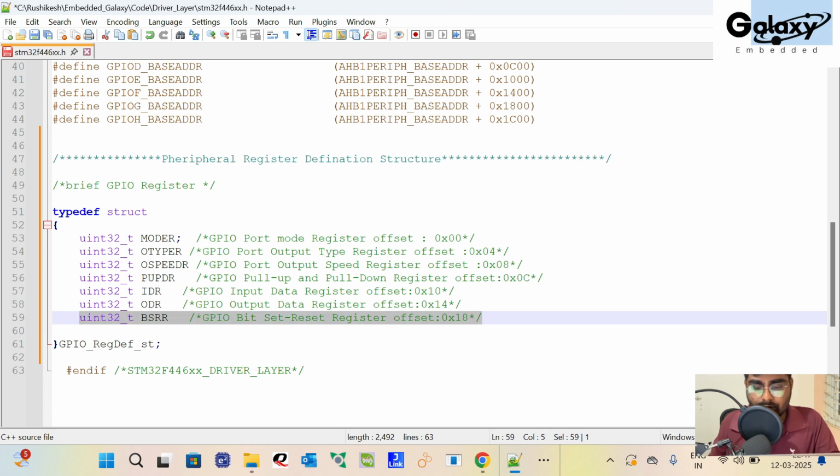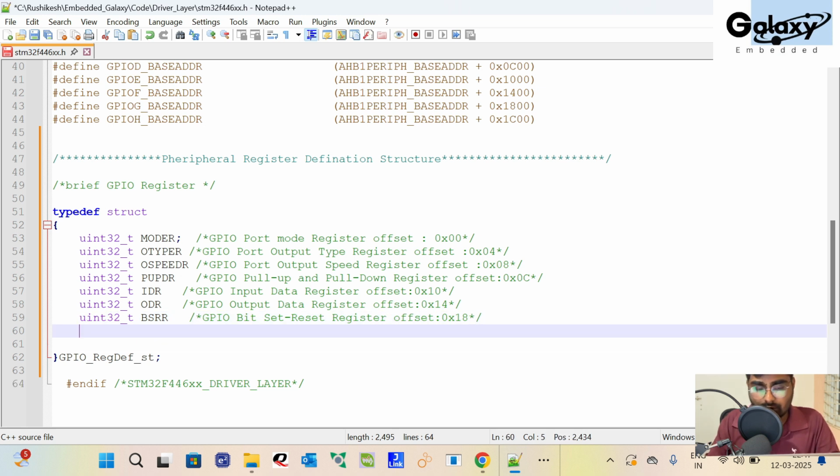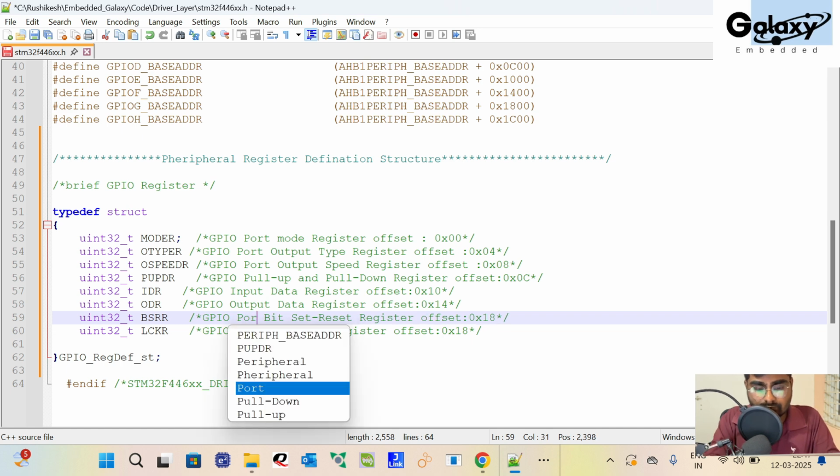Likewise, after that we have the lock register.